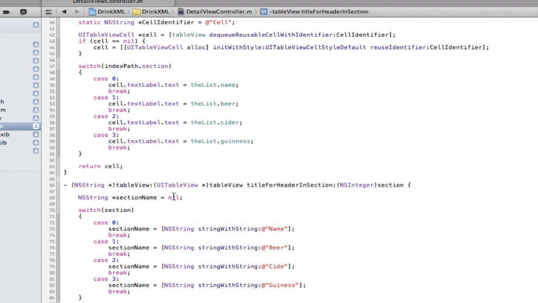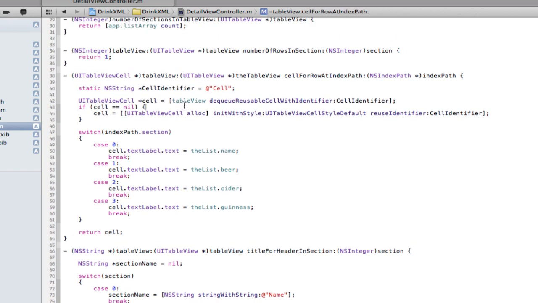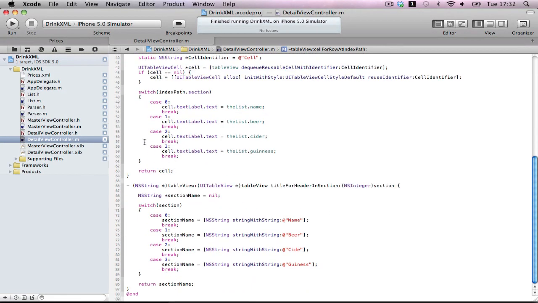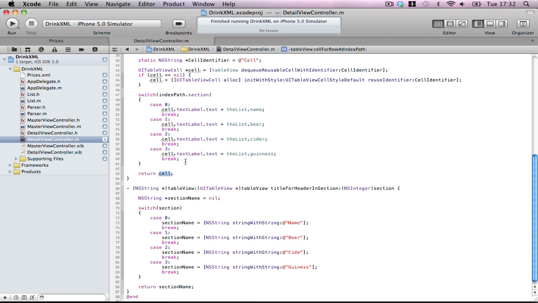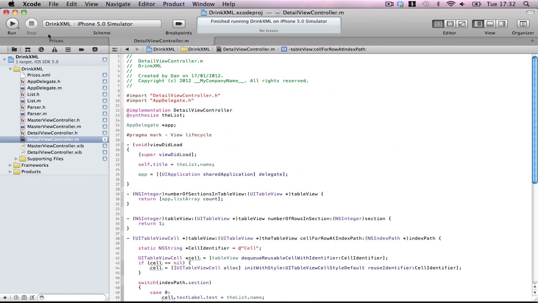It's just that if you have a table view inside the application, because you use an outlet and not the controller, this can sometimes hide the instance variables, but we're okay here. See here I have to call it table view, not the table view, because of that. Simple. And then of course don't forget to return the section name for the headers and the cell for row at index path.